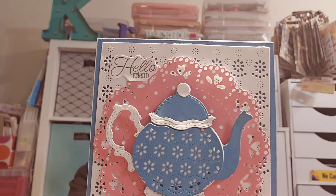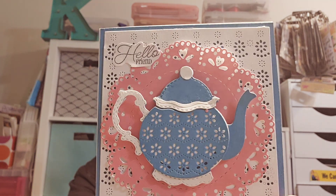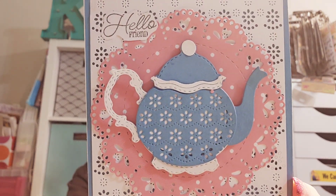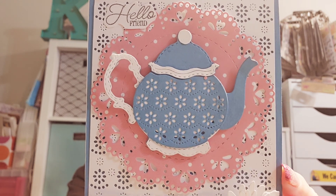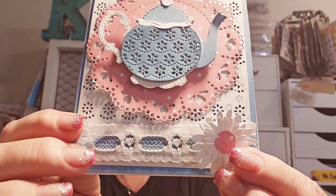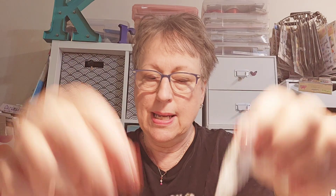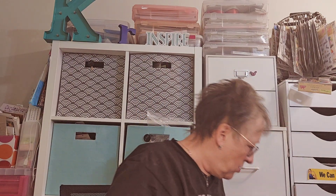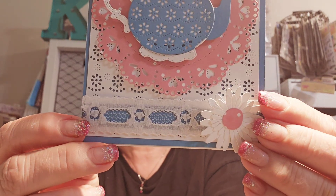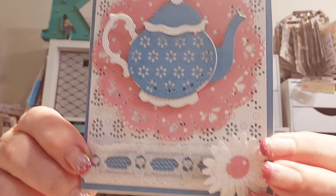This paper is not from My Creative Time — it was in my bin of scraps. I put together the eyelet background with blue, then more blue from Stampin' Up, and you cut out all these different pieces to build your teapot. I have this lace — I got it at that shop last week when I was with my kids. I thought it would be perfect, so I just trimmed it to go across so it looks like it's on top of ribbon. It matches and makes it stand out — otherwise it was just blending in.